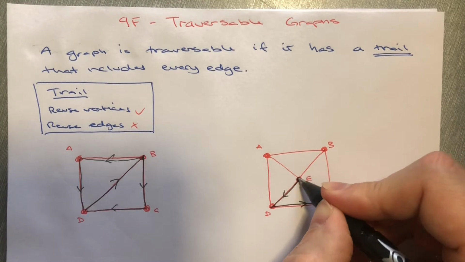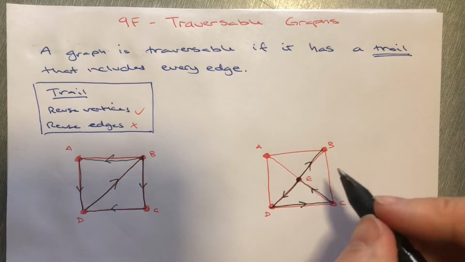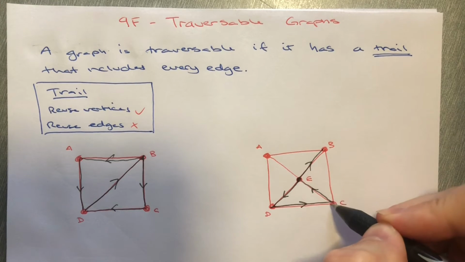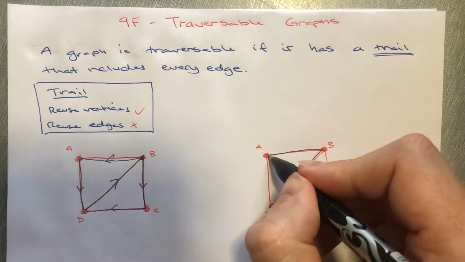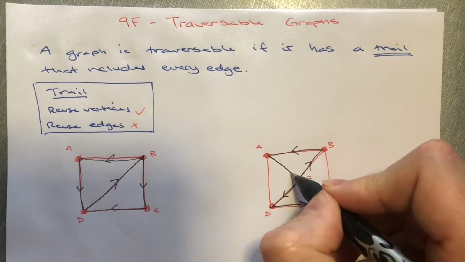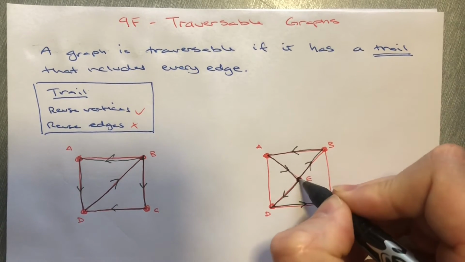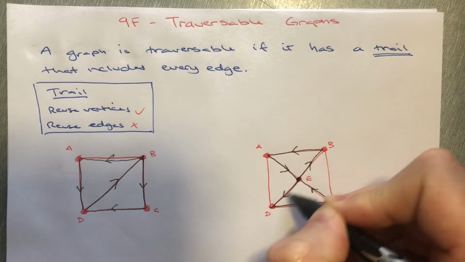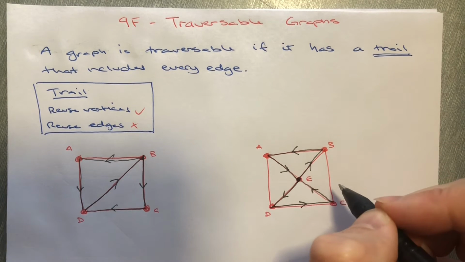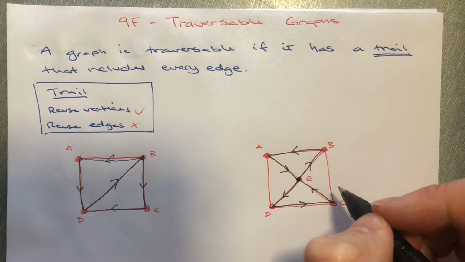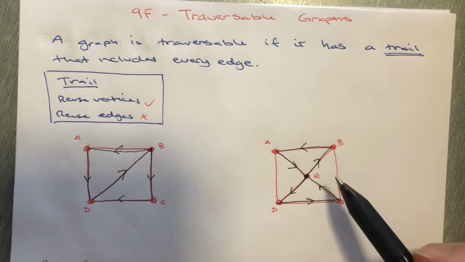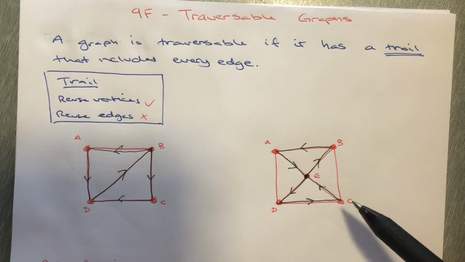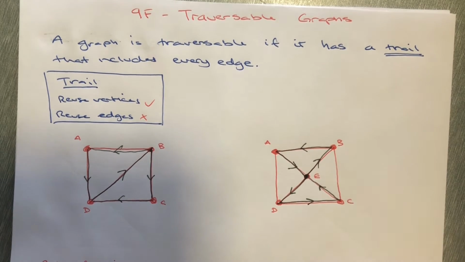If I go over to B, then I have a bit of a choice to make, don't I? So if I go down here, that means I'm going to have to then reuse an edge. So if I go over here, that's all good, that works. But do you see how I have to reuse that edge again? So it looks like this one might not be traversable. But it could be hard to work out whether or not they are, because it might involve a little bit of trial and error, and that could be frustrating and take ages.